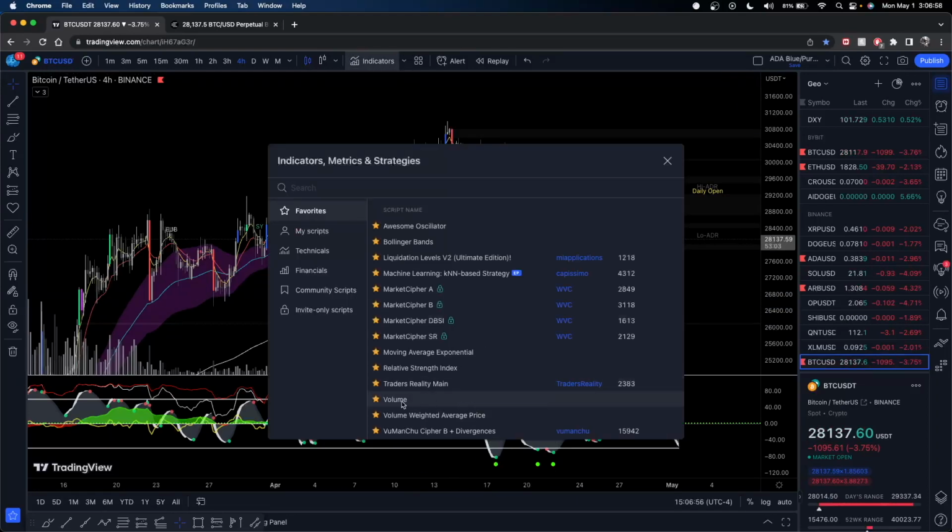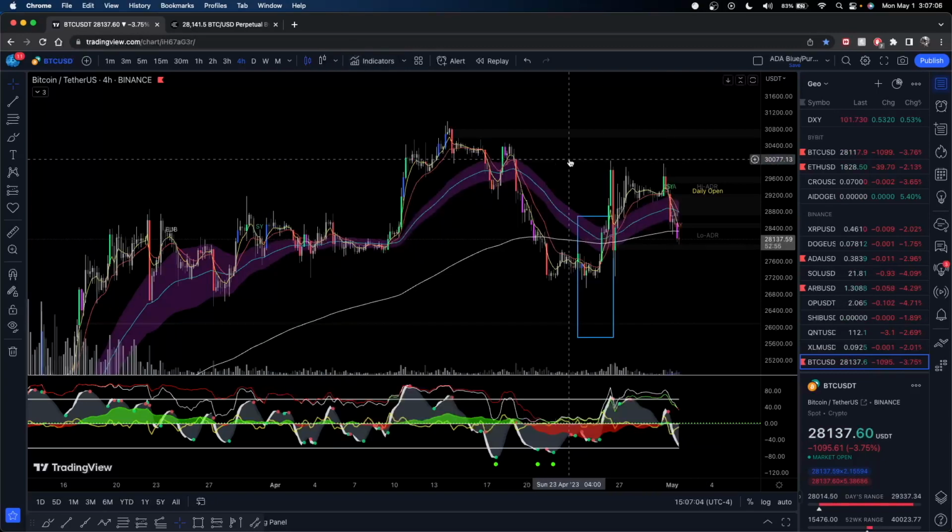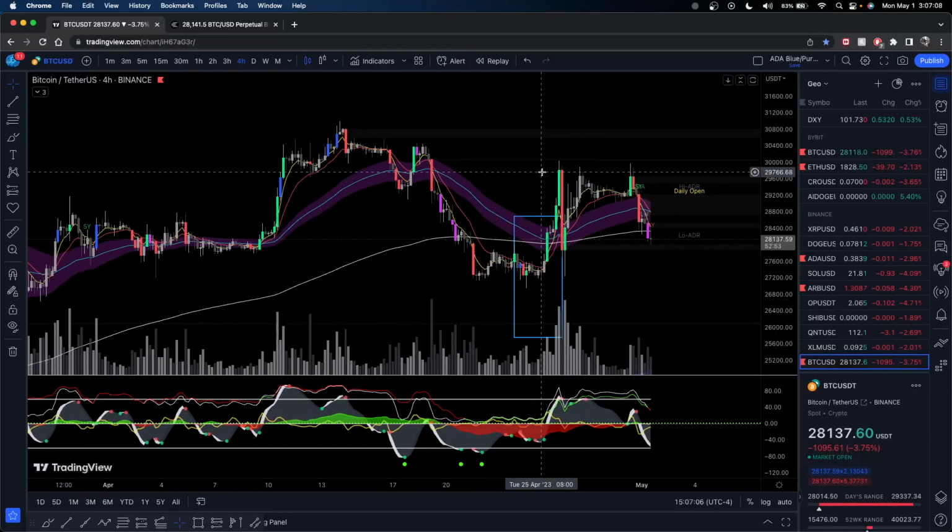Somebody just joined, so I'm going to show it again. Guys, get on this indicator, Traders Reality Main. This is the indicator that we're using today. And again, we're talking vector candles, okay? So it is overwhelming, fair warning. Yours is probably going to be even worse than mine. I cleaned up mine a little bit.